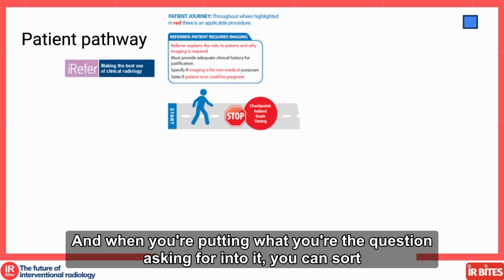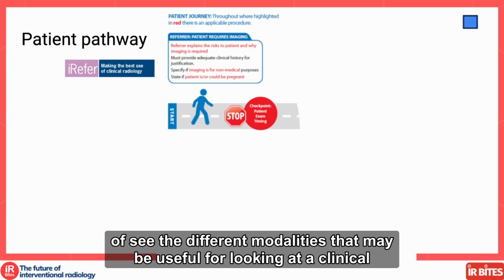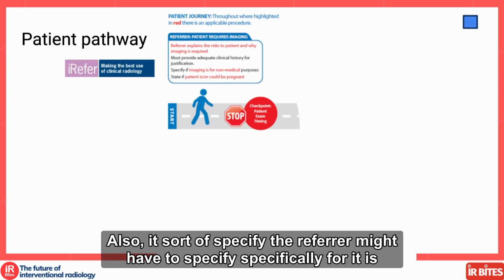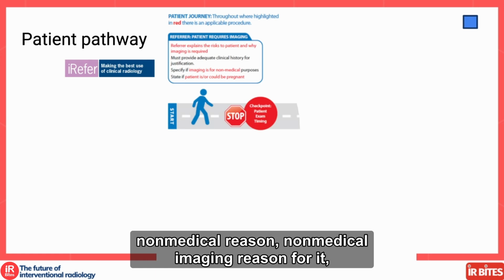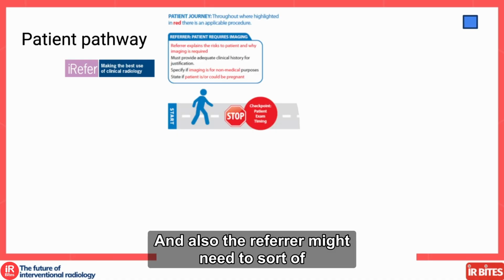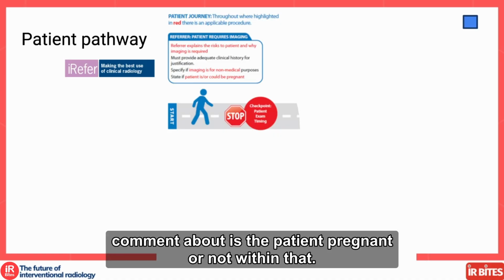And when you're putting the clinical question you're asking into it, you can see the different modalities that may be useful for looking at that clinical question, and the risks and benefits with them, which is quite a nice resource. Also, the referrer might have to specify if there's a non-medical imaging reason for it, such as a migration chest exposure to look at TB. And also the referrer might need to comment on whether the patient is pregnant or not.